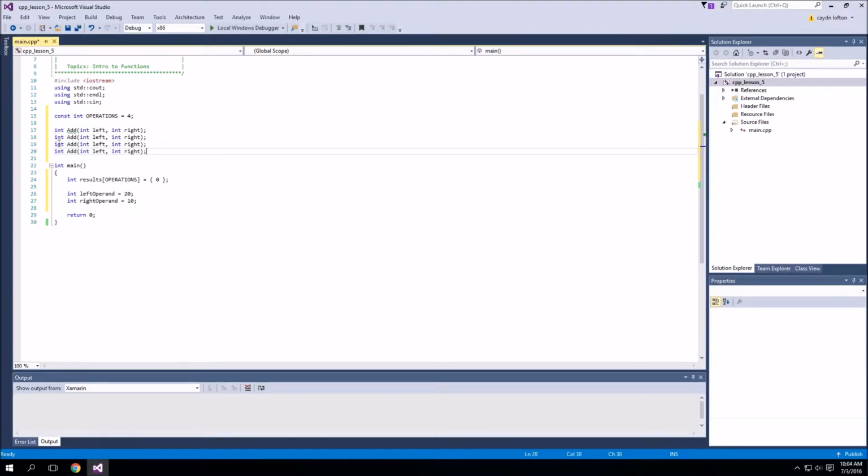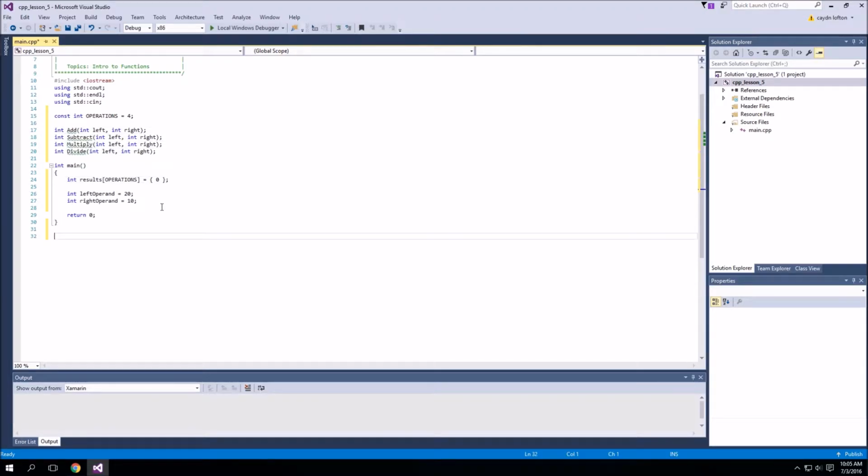And I can just copy and paste. One's going to be called add, one will be called subtract, one will be called multiply, one will be called divide. So those are the 4 functions we're going to be writing today. Back in that PowerPoint on the first slide, I went over the difference between a declaration and a definition. This is simply a declaration. It just declares that somewhere this add function exists. Now if I go over this green squiggly line, it says int add function definition for add not found. It's because we haven't written the actual definition yet.